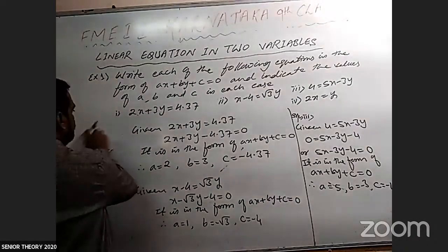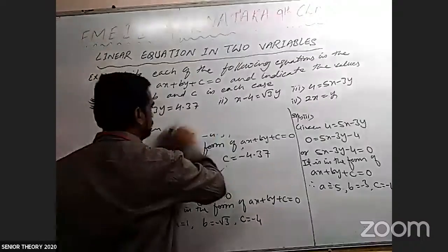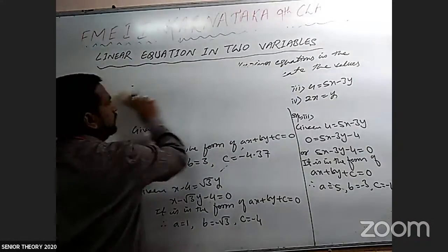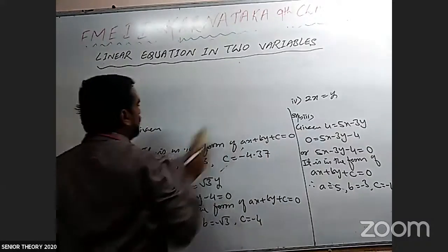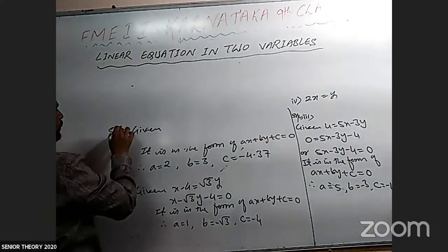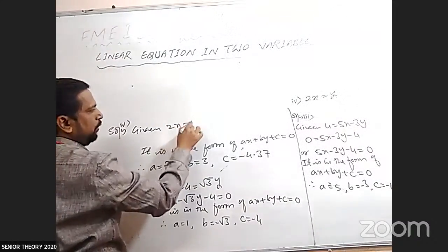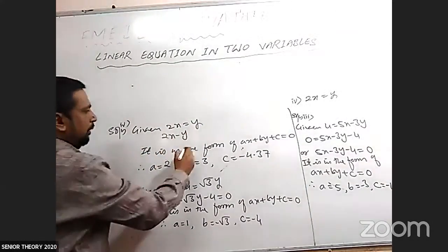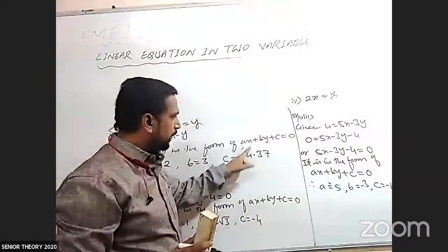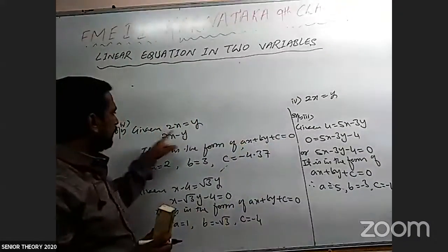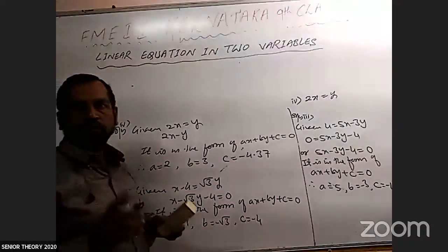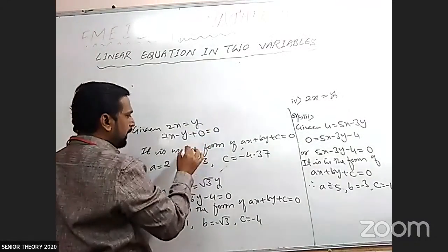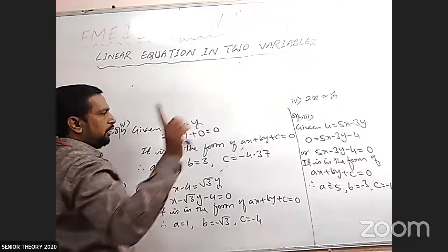Next, fourth example is number 4, solution. Solution of fourth one. Given 2x equal to y. 2x plus, equal के साइड आने पर, minus y. हमारा इक्वेशन हमेशा इस फॉर्म में रहना है, ax plus by plus c equal to 0. यहाँ पर कोई कांस्टेंट टर्म गिवन नहीं है, so in place of constant term we will take 0. हमको इस फॉर्म में बताना है, इसलिए कंपलसरी हम 2 वेरिएबल्स एंड वन कांस्टेंट बताएंगे.